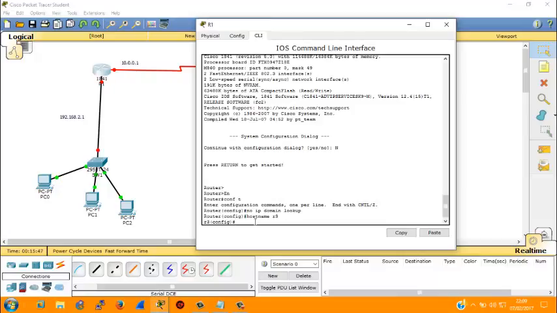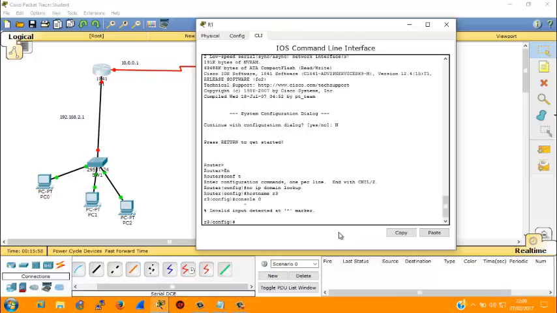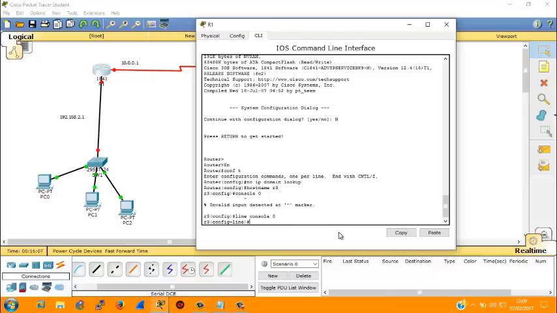Now we go to console. We put line console 0, and click enter. I'm very sorry, I didn't say line console 0. Now we put the password we want.